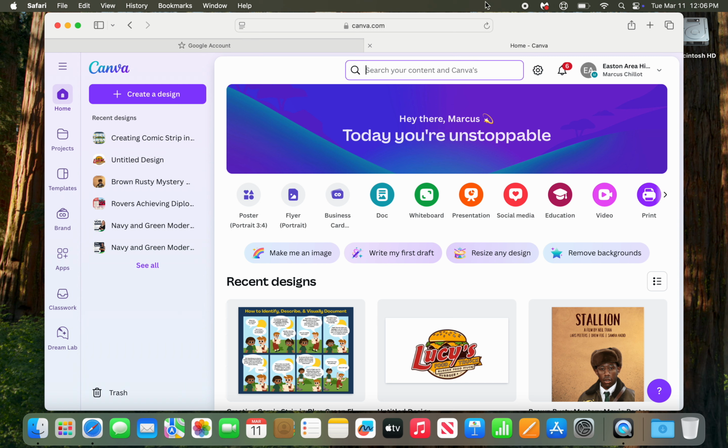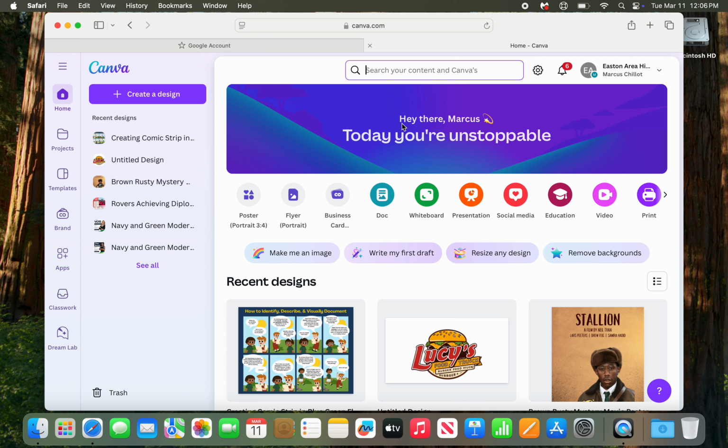So when you first go to canva.com and you sign in with your school district account, that will unlock every feature on the website for you. If you sign in with just a regular account that you make off of Google, you're not going to have all the features unlocked like you will with your school district account. So it's important you're signed in with your Rover Kids and you activate it through your Google Apps.